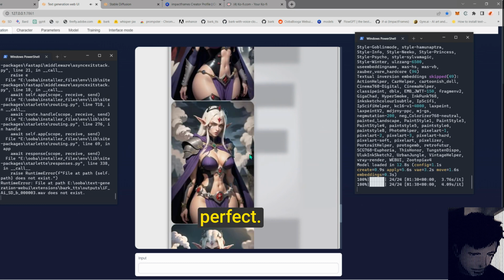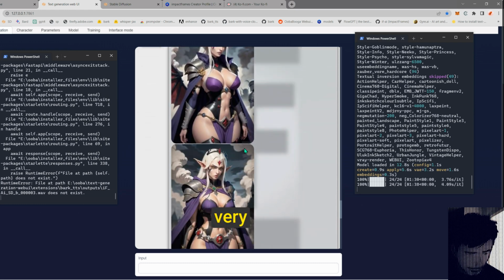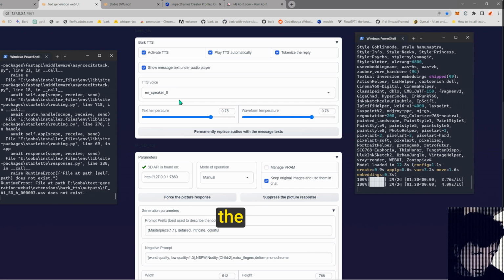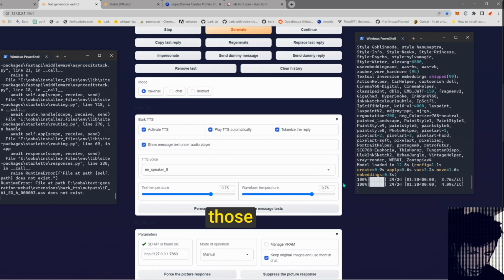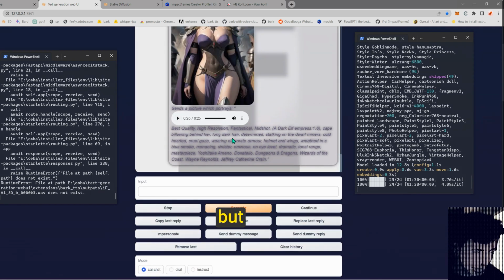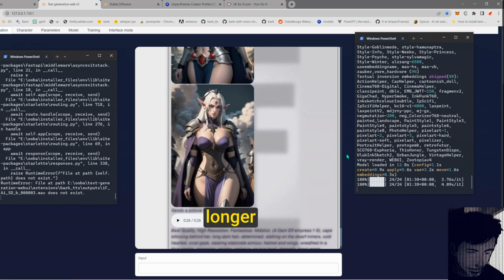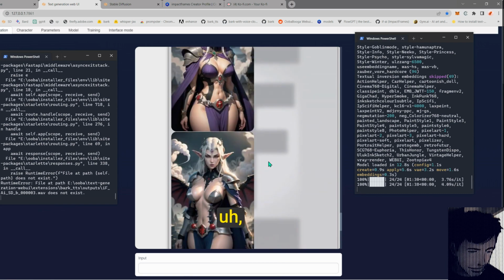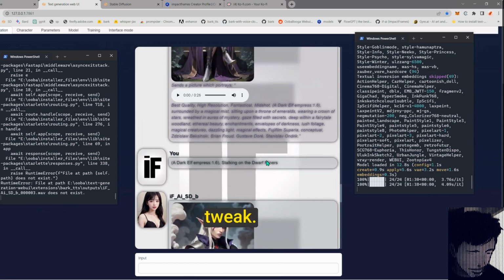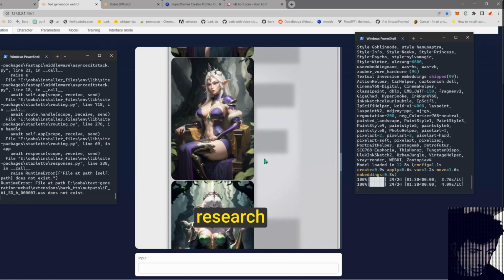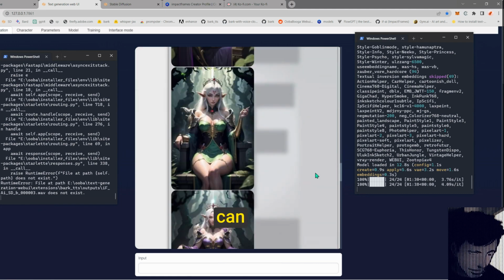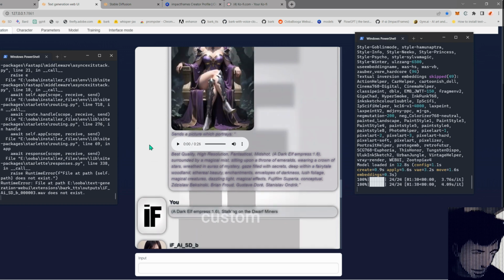And that one came perfect, actually. That audio came very well. Yeah, so using the NSpeaker 8, it does long prompts without any problem, but my trained voice can only work for 15 seconds or so. But I guess there is a trick to make it last longer when you train it. Like maybe it has some parameters that we have to tweak. I'm gonna research more to see what we can change to get a custom voice that does long form audio.